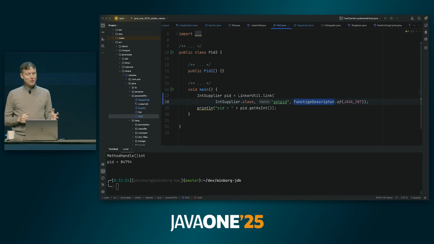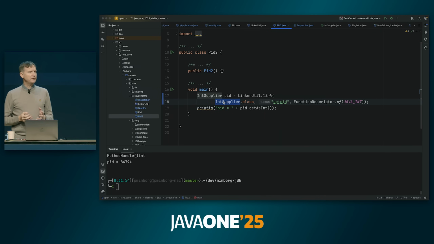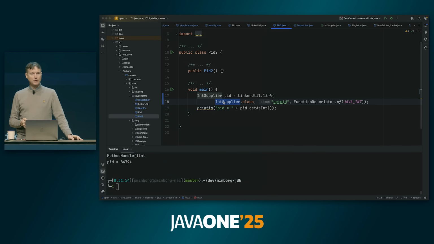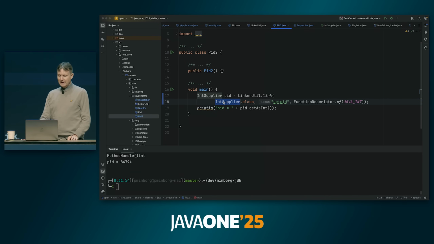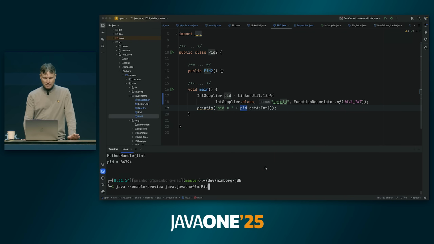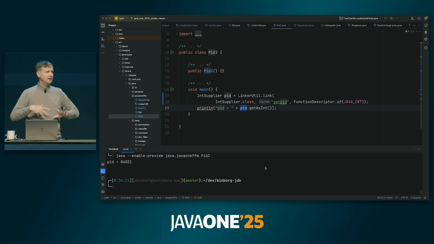But it's possible to write such a utility method that will use reflection on this and figure out what is the only abstract method, see what are the parameters, what is the return type, and figure out the functional descriptor automatically for you. I was just lazy, but maybe you can do that. And then I just invoke this PID here. So this becomes now very short and Java-like. So let's run that. Boom, and it actually worked. So I think this is a good way of hiding native bindings and exposing them to your Java code or maybe your clients, if you're a third-party developer.